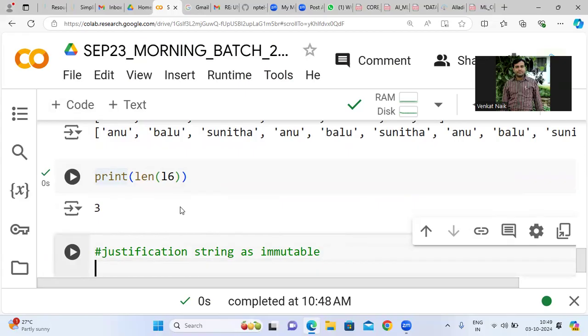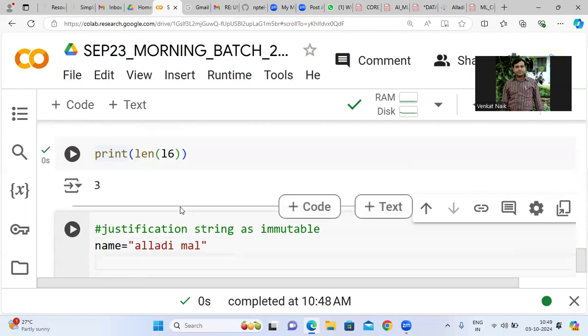Let's suppose there is a name. Clear? Now I wanted to make some changes.